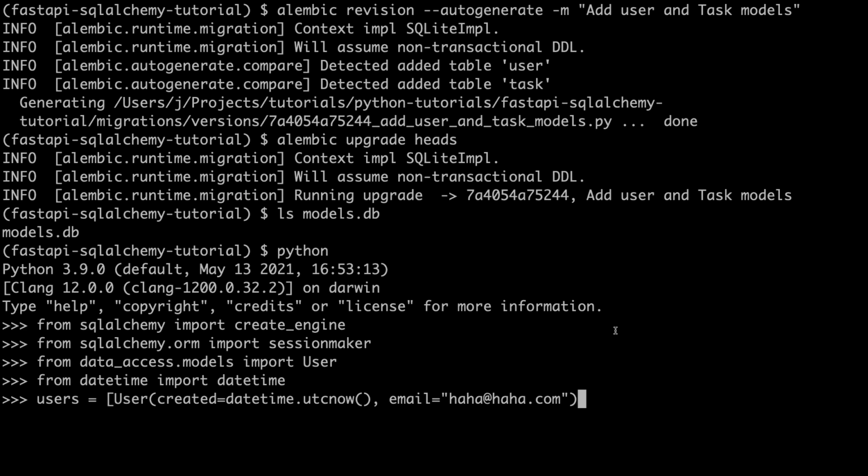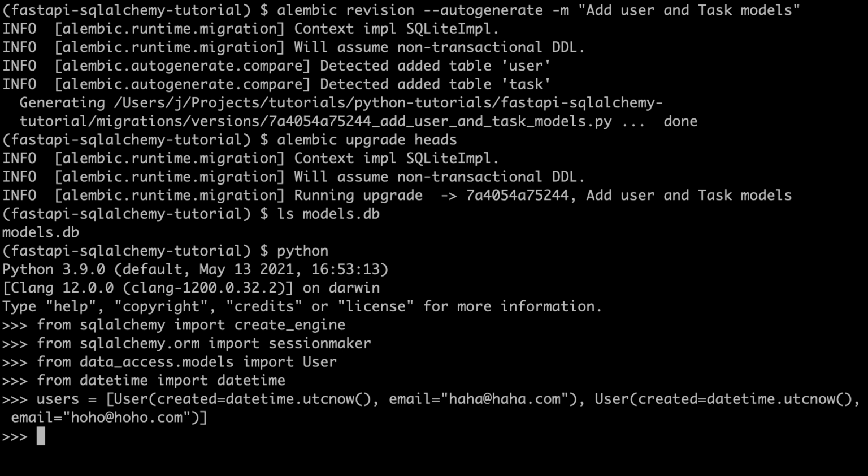And we're just going to add some random values for the email, and the created property is going to be set in UTC so that it is the same time reference everywhere. Alright, so that's the list of users.